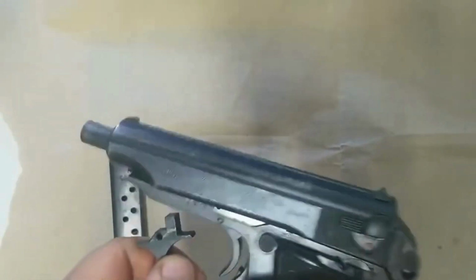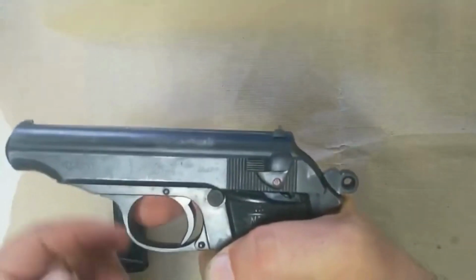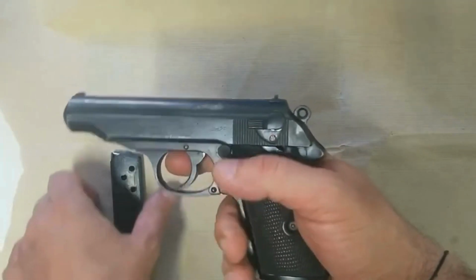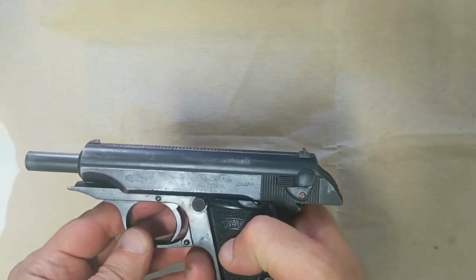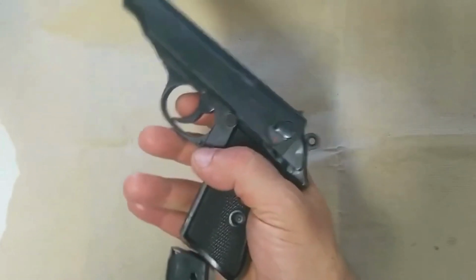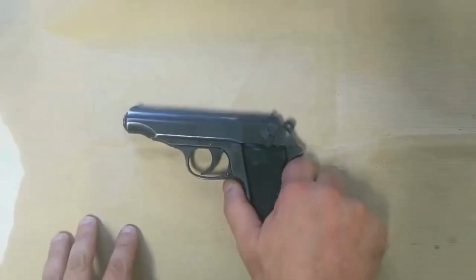In the past, the PPK version has been manufactured by Walther in its own factory in Germany, as well as under license by Manurhin in Alsace, France, from 1952 to 1986. The design inspired other pistols, among them the Soviet Makarov, the Hungarian FEG PA-63, the Polish P-64, the American Accu-Tek AT-380, and the Argentinian Bersa Thunder 380.